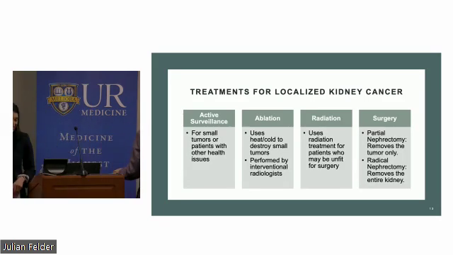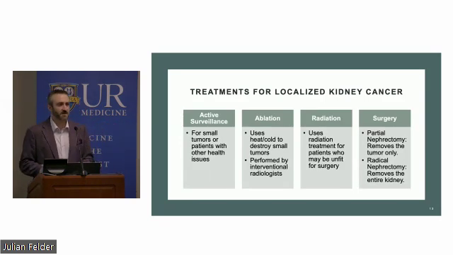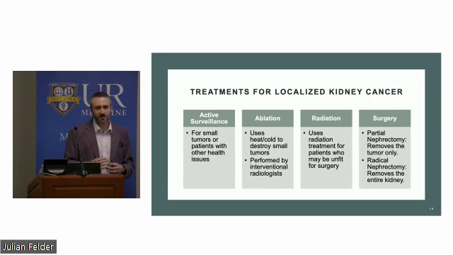Rapold. All right. So for most people that are being diagnosed with a renal mass, at least 70% of the time, people are being diagnosed with a kidney cancer that's going to be confined to the kidney. So the first person that you would meet is a urologist like me in most cases.